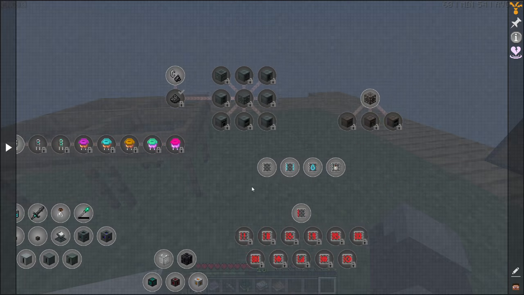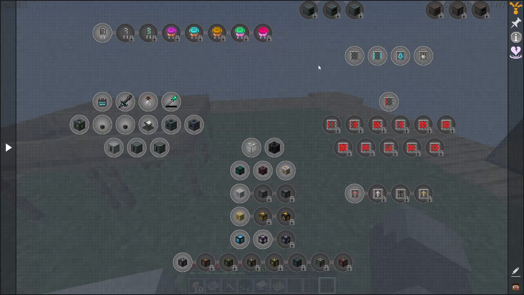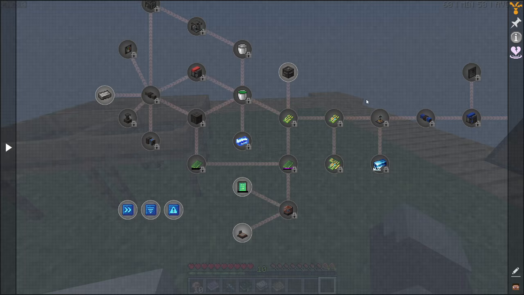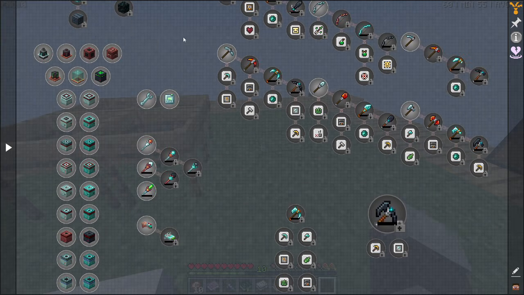Ender IO is in the pack. I haven't used Ender IO a lot, but I do know the basics, so we might use that a little bit. Pneumaticraft is in the pack, and I hate Pneumaticraft, so we're going to avoid it as long as we can, but it is required for the end game eventually.